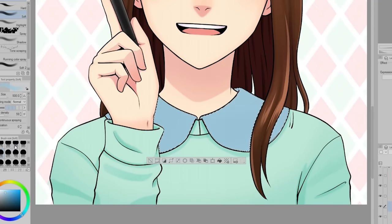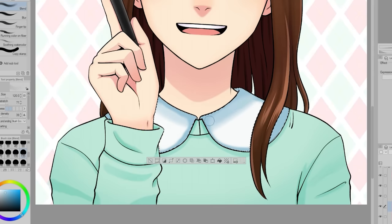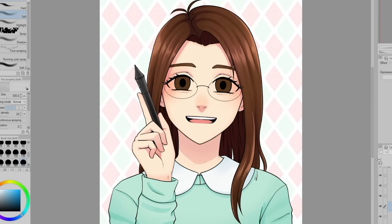When drawing myself, I never know if I should style myself younger — kind of like how I draw my usual girl characters — or if I should draw myself looking more my age in my style. I was thinking about drawing myself how I usually draw girls, but I kind of just ended up drawing myself more mature looking.